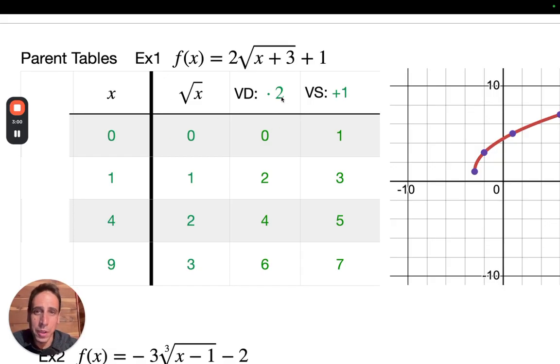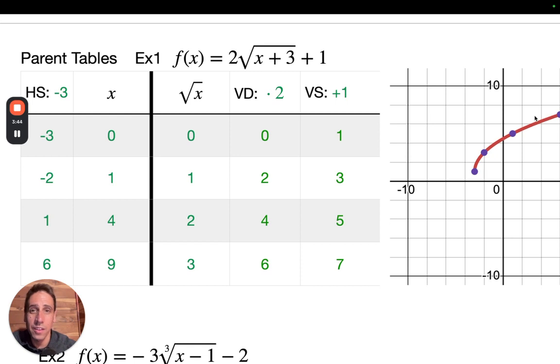It's incredibly important that you make sure you do it in that order, like in PEMDAS order. But here, thinking about the x values, we've got a horizontal shift of -3. And so I have to subtract 3 from all of these numbers over here. So for the horizontal shift of -3, take all these numbers and subtract 3, and you get these numbers here. These are going to be your x values, and all the way over here are going to be your y values. If you plot (-3, 1), it's here, and (-2, 3), it's up here, and (1, 5), it's over here, and (6, 7), it's over here.